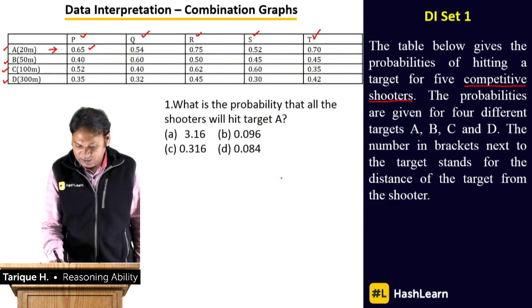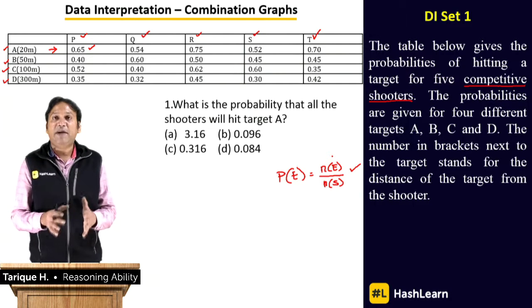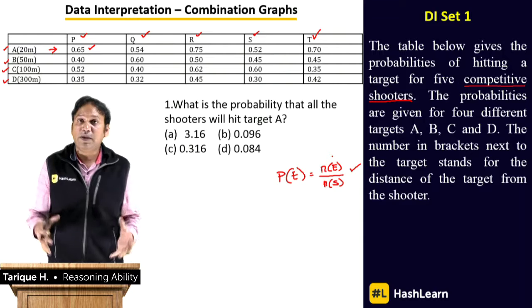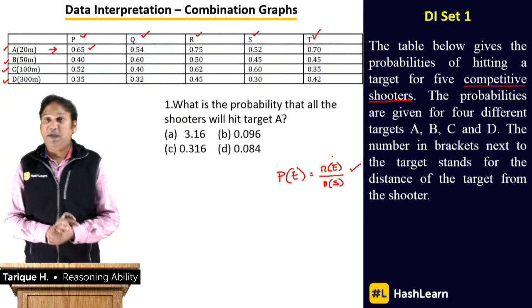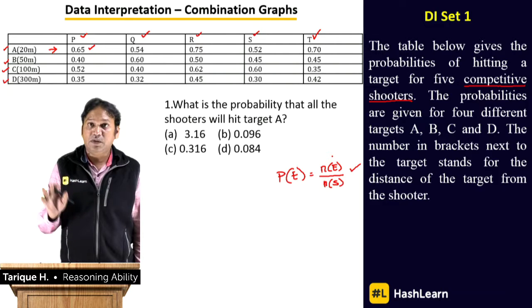First of all, we say the probability of any event E is equal to the total number of favorable outcomes divided by the total number of outcomes, and this probability is already given to you. You don't have to calculate this. So for the question that we have right now in front of us, a data interpretation question set based on probabilities, what we have to know is the multiplication rule and addition rule.